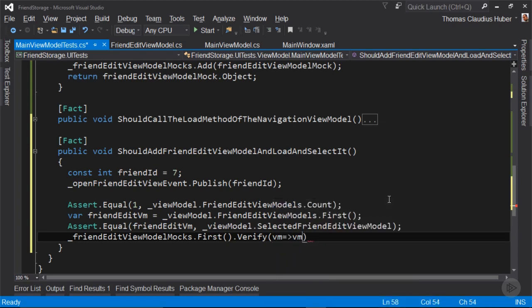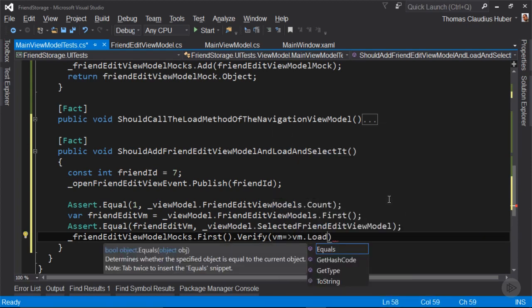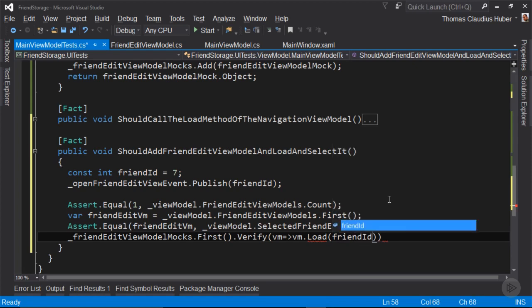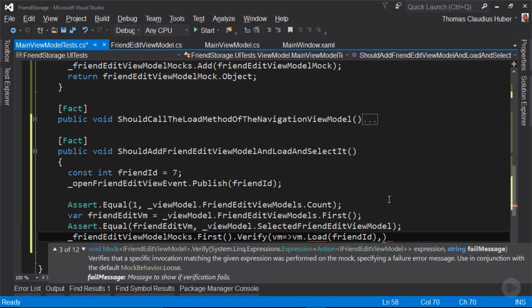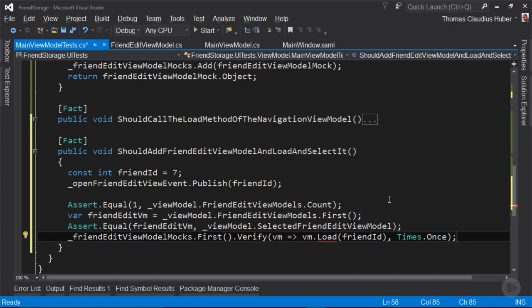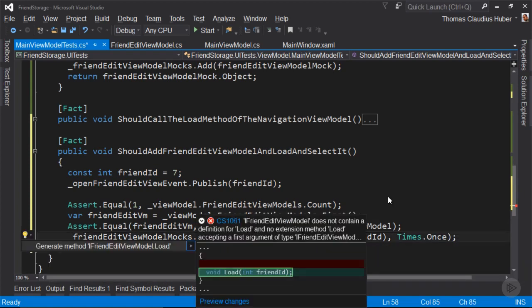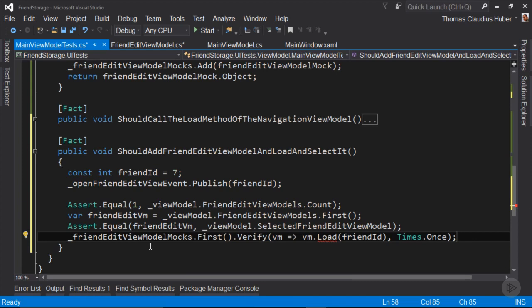We want to verify that the Load method of the friend edit view model has been called with our friend ID, and exactly once. Okay, the Load method does not exist yet in the friend edit view model, so let's generate that method in the interface.